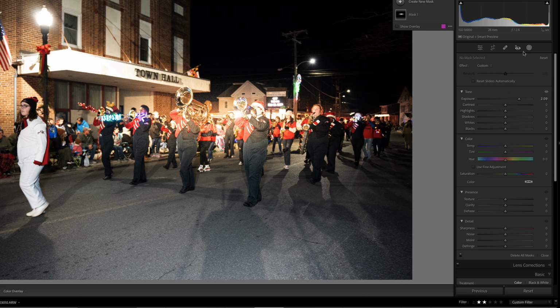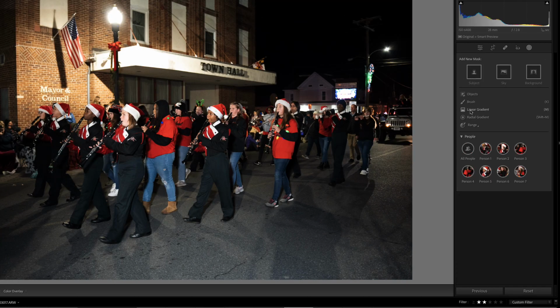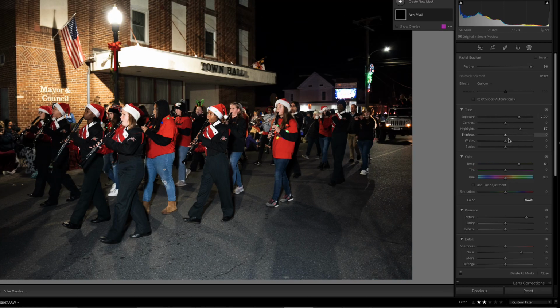Alright, so let's go to our mask. We already turned them all off, didn't we? And we go to a new picture. And let's see, radial. You can see that they're all at the same values that I had on the prior picture. So by default it's set to reset sliders automatically, so when you move to new pictures you don't have those settings following you.